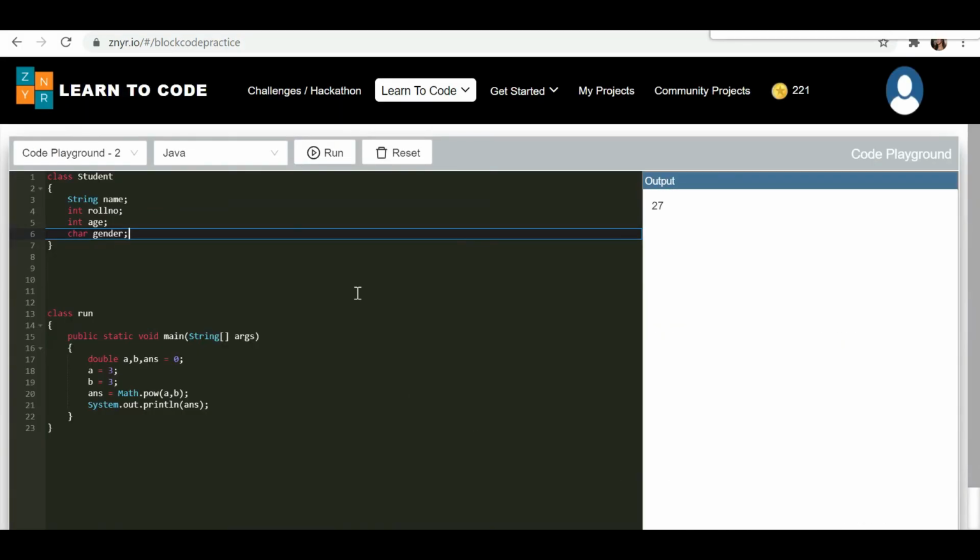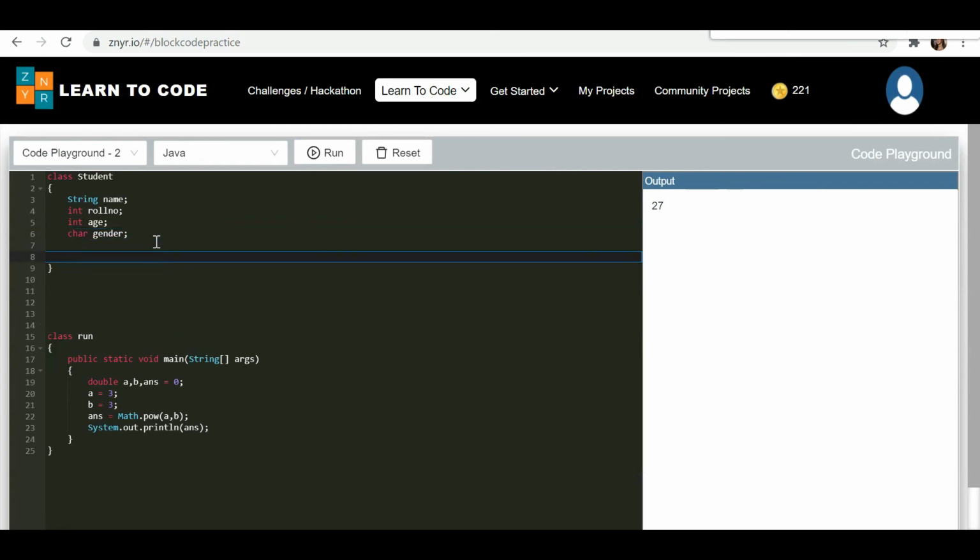Now, let's declare a function which prints all these values. For example, we name the function. Now, how do we declare a function? First of all, we need to write the data type that the function returns.